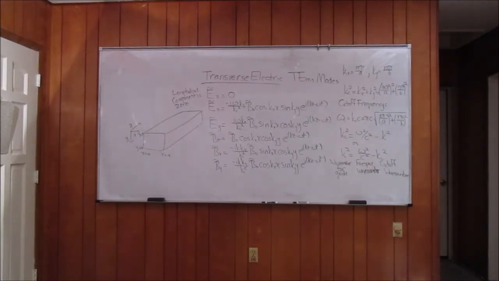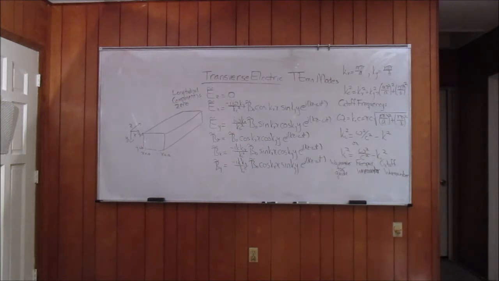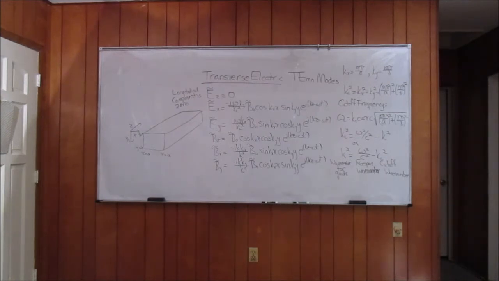Modes are indicated by writing TE_MN and TM_MN. By convention, the first index refers to the side that is larger. The dominant mode is TE10, so-called because that is the mode that propagates at the lowest frequency. In this expression, A is the width of the waveguide and the index M corresponds to that side. In order for a mode to propagate, the driving frequency must be larger than the cutoff frequency of that mode.